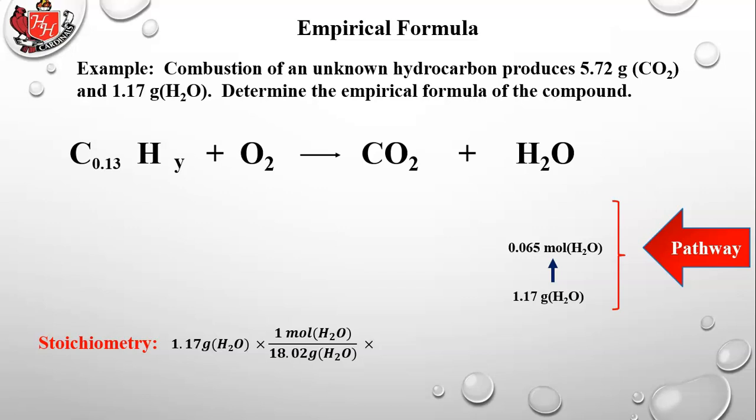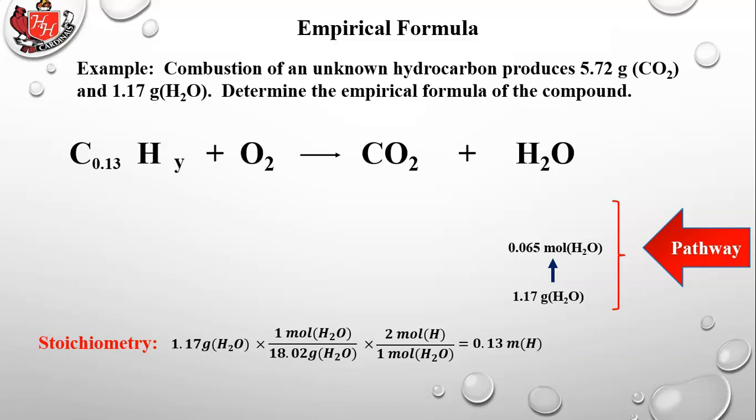Now, to make a bicycle, you need 2 wheels. To make a water molecule, you need 2 hydrogens. If you want to make 2 water molecules, you need 4 hydrogens. If you want to make 1,000,000 water molecules, you need 2,000,000 hydrogens. If you want to make a mole of water molecules, you need 2 moles of hydrogens. You need twice as many hydrogen as water molecules. So there's our conversion. There's 2 moles of hydrogen for every 1 mole of water.